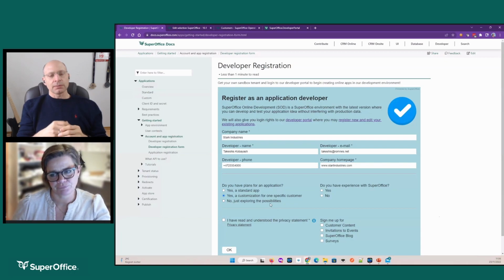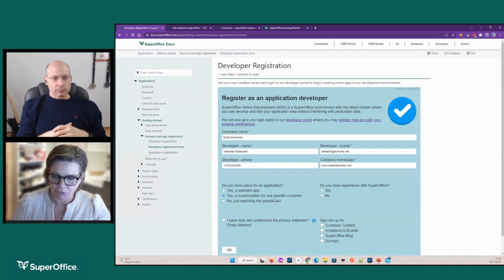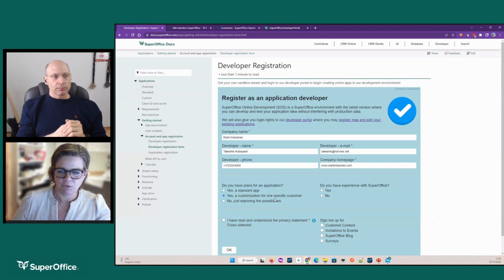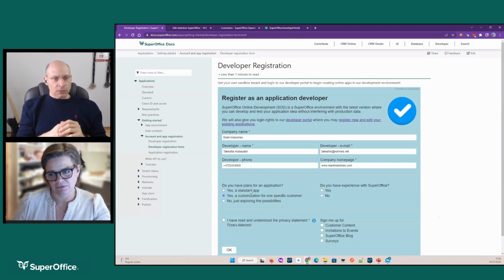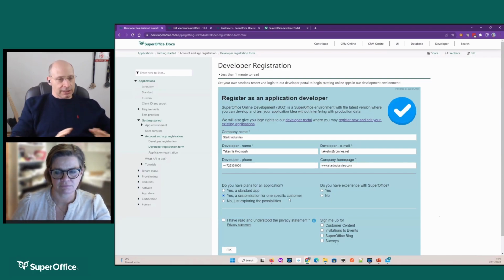Yes. Both of these, when we create a tenant in our sandbox environment, SuperOffice.com, will give you the development tools subscription, while a standard app doesn't get it. So that gives me every license I need to start playing with the internal tools like CRM scripting, but also, more importantly, the API access from an external application integration. Yes.